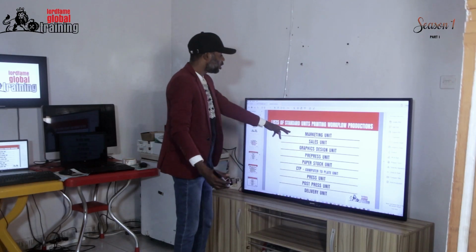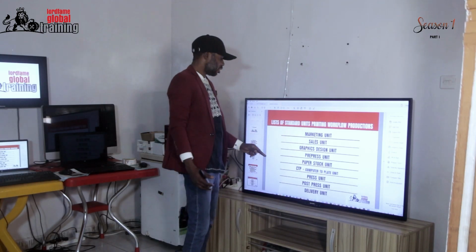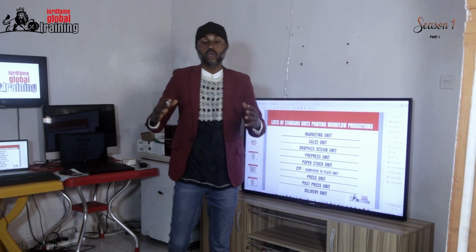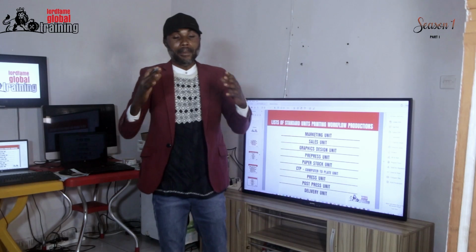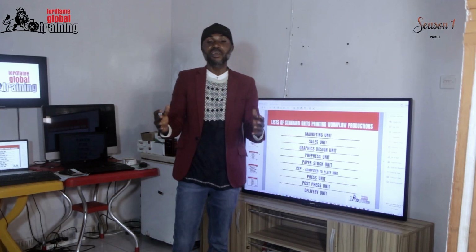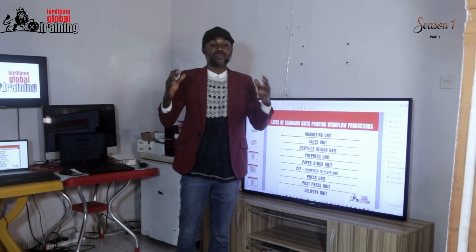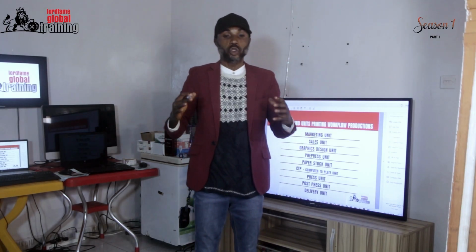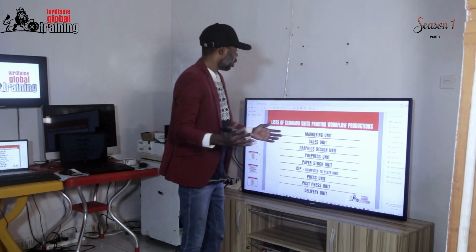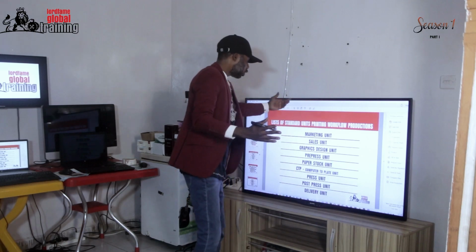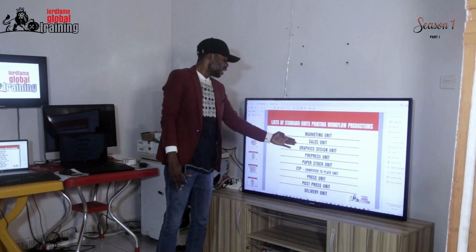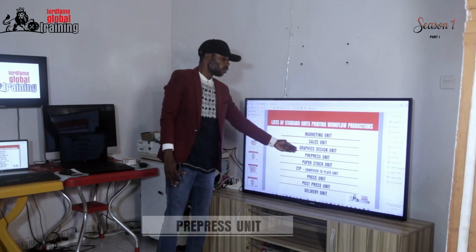So by the time it gets to the graphic designer, he is going to do his own part. He is going to design it based on what sales has already given to him, to the standard of what the client requested. So it will return back to sales. From there, it will move to the prepress unit.